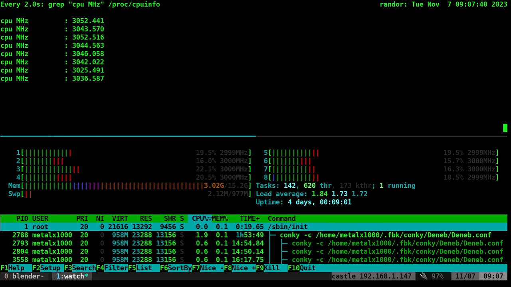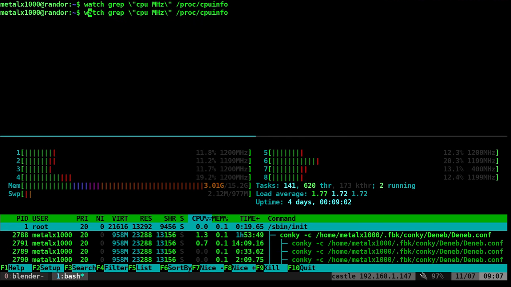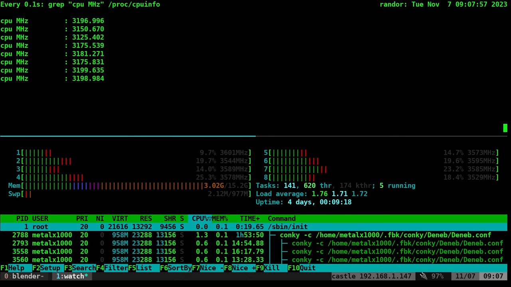Now, let's say we want faster output. Well, what we can do is come here and add to the watch command -n, and give it a number of seconds. So I can say 1 second, or if I want it to be even faster, I can say 0.1 seconds. So now it should update and run this command every 10th of a second. And there we go. We are getting our processor usage on the screen for all our cores without any special application for it. We're just using watch and grep.